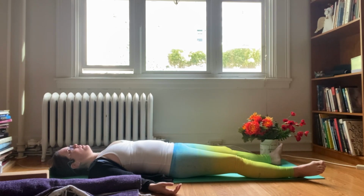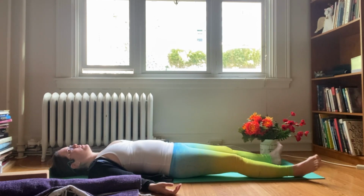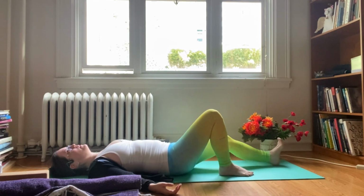Just a little bit longer. As you're ready, moving slowly, if you're like me, you want to stay in your rebound shape. Just taking your time, making your way towards our next yin shape.